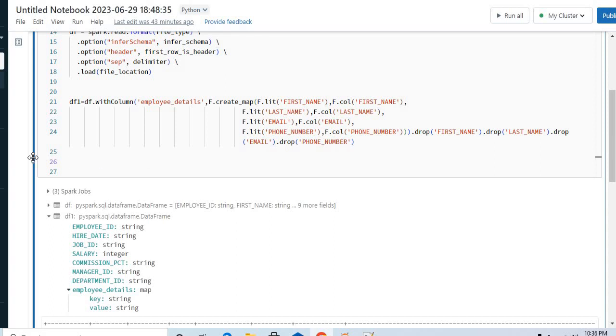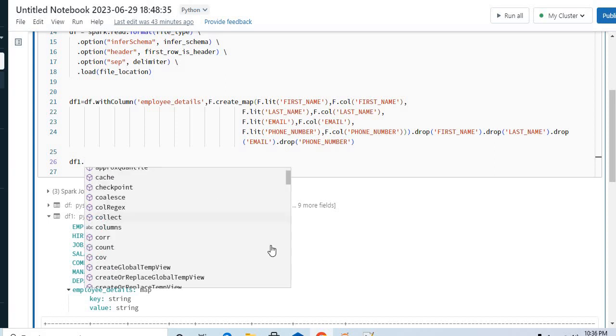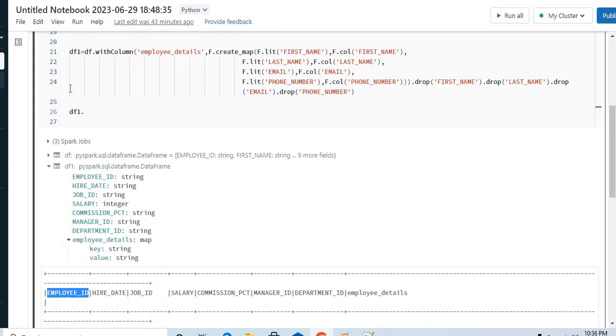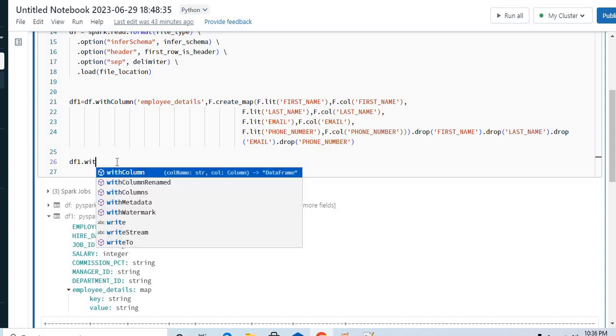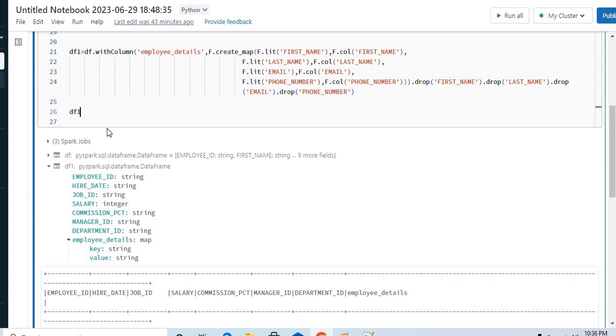So consider I want phone numbers of all the employee IDs. Whatever employee ID we have, I want phone number as a column out of it. I need only phone number, I don't want all the columns. Only for some reason I want this. So how can I get that? If you see here, I don't have phone number over here. So whatever column I'm going to create, that will be a new column.